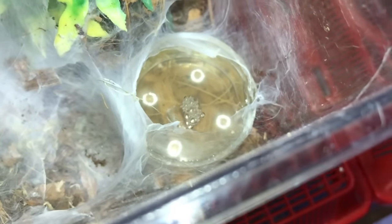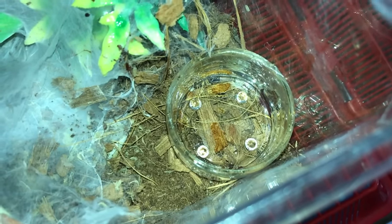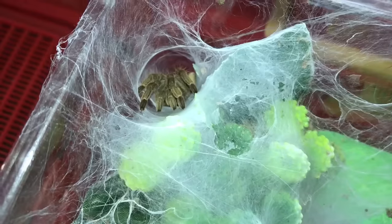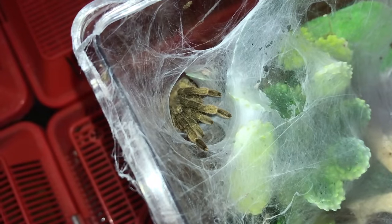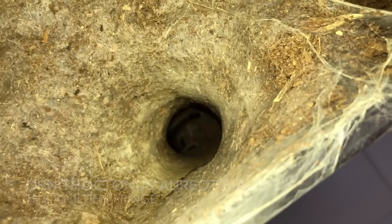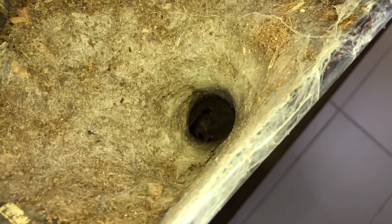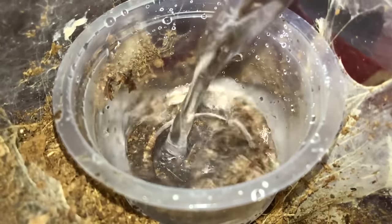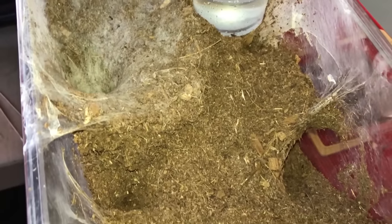It's dirty — let's just get this out. I don't care about your web, it's for your own good. Web all destroyed — I'm not going to say sorry because it's for your own good. Stop webbing up your water dish and this won't happen again. In here is my Thailand Golden Fringe — well, in the hole over there. Can you see her back legs and abdomen right there? Not very clear because my phone doesn't focus down holes. These guys like it a little bit damp.